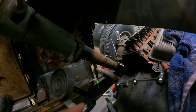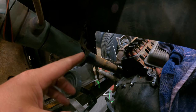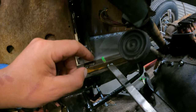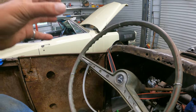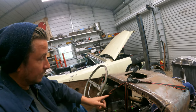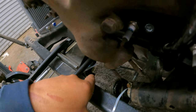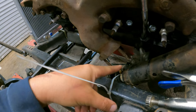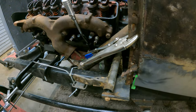Our bell crank mechanism is going to need to be modified for the clutch pedal that we're gonna have to build based on this part of the assembly, depending on how we hack it to little pieces. The steering column needs a custom steering drop that actually will retain it, pulling it back towards us and, you know, kind of centering it the way we want it. And then we're gonna have to cut the steering column down, modify the end to receive whatever steering shafts we need so that the steering shafts can come from our Vega box under the exhaust or to the side of it, and then come up over the top of the bell crank, which we'll modify to fit in here.